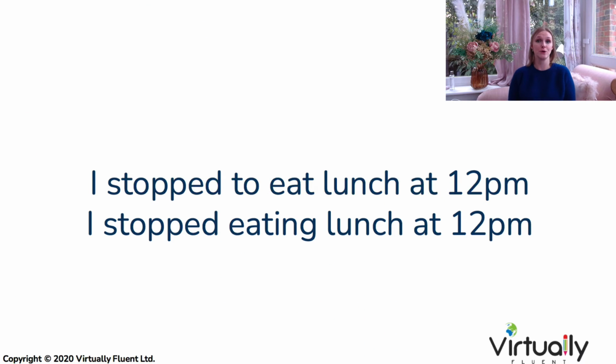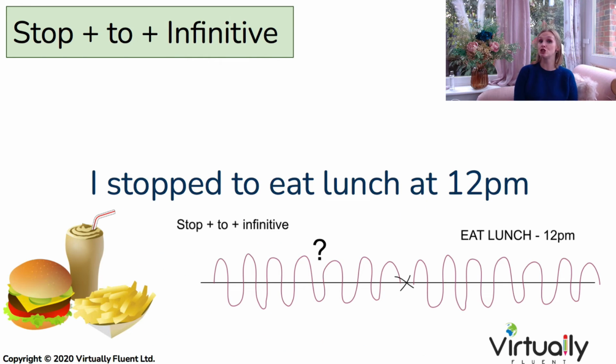And our last one is the verb to stop. This is very, very similar to our quit example. So stop plus to plus infinitive means you stop action A in order to start action B. For example, I stopped to eat lunch at 12 p.m. I stopped something in my job, some work, some task, and at 12 p.m. I ate my lunch. That is the second event.